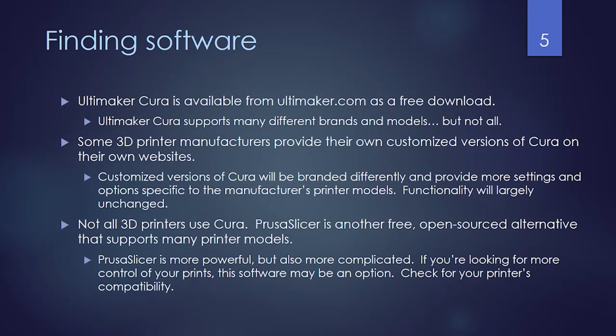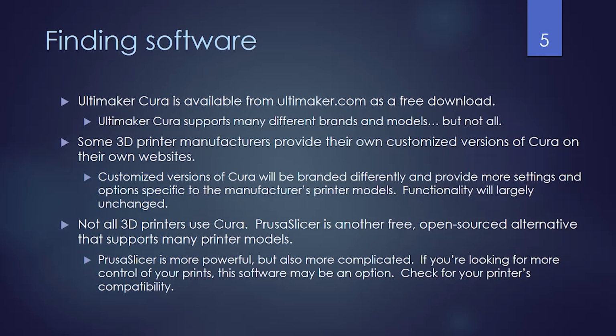If you had your eyes on a specific model of 3D printer, you probably want to try their website first, just to see if they have their own proprietary software. In a lot of cases it's just going to be a customized version of Cura, and if that's the case, you'll see maybe different coloring and branding and perhaps different settings and options specific to that manufacturer's printer models, but functionality will be largely unchanged.